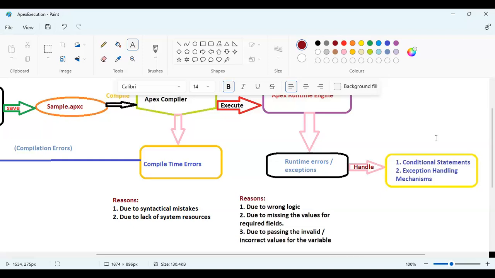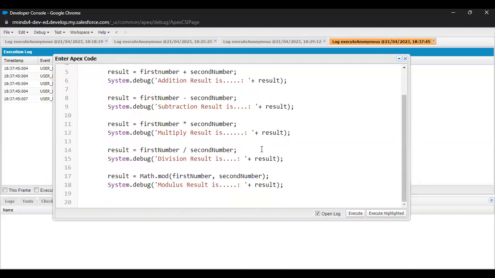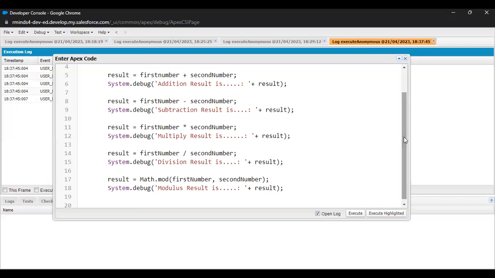So this whole concept comes to an end here with the conditional statements. Let's go to our program. Here in our program, we can write some statements like: if my second number is equal to 0, then I will print a statement, like 'Please enter a number greater than 0'.